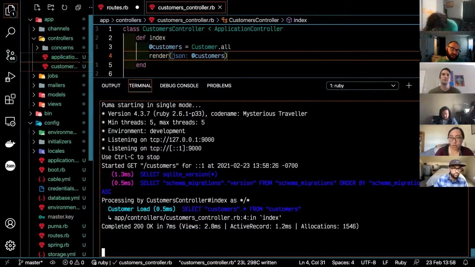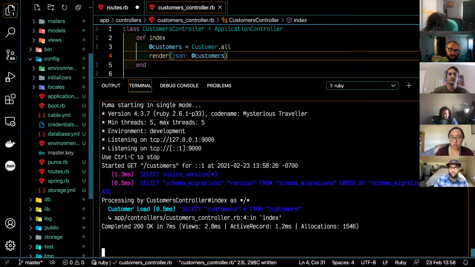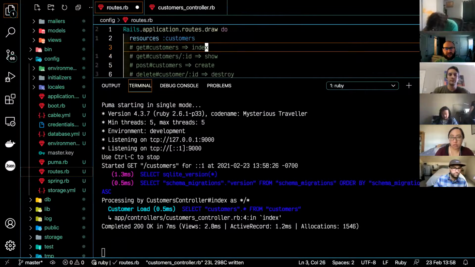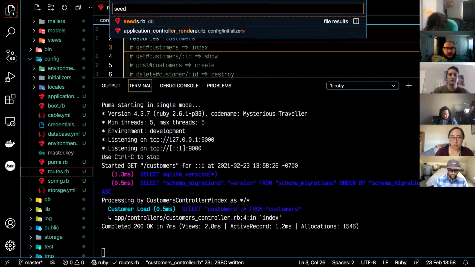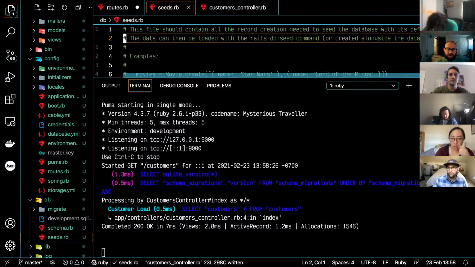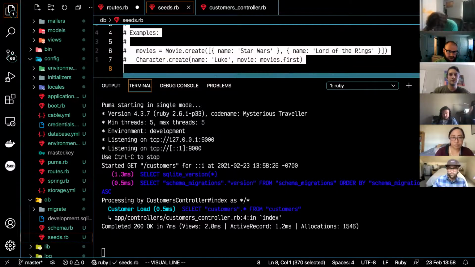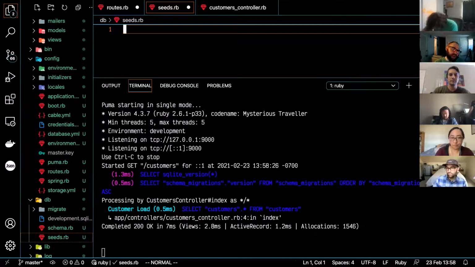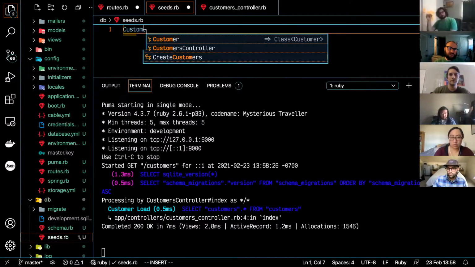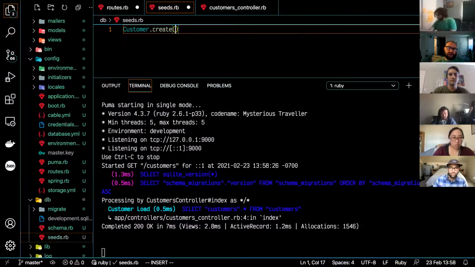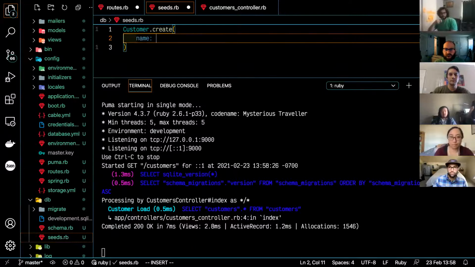Let's go ahead and, in our seeds really quick since I know y'all know how to do this part, just make a couple customers. So I'm going to go to my seeds file and delete everything. And I'm going to say customer.create and we'll create one with a name of John. And I think we just had name, right?